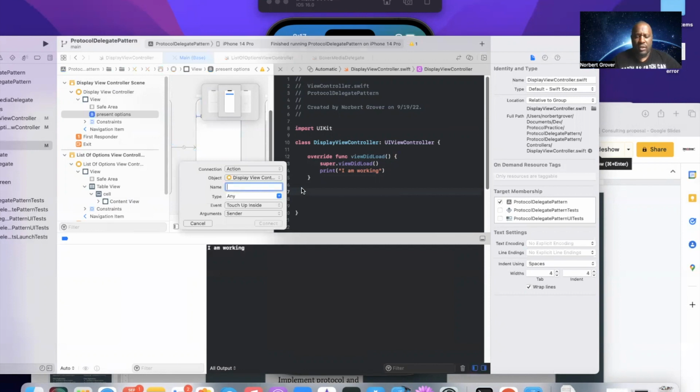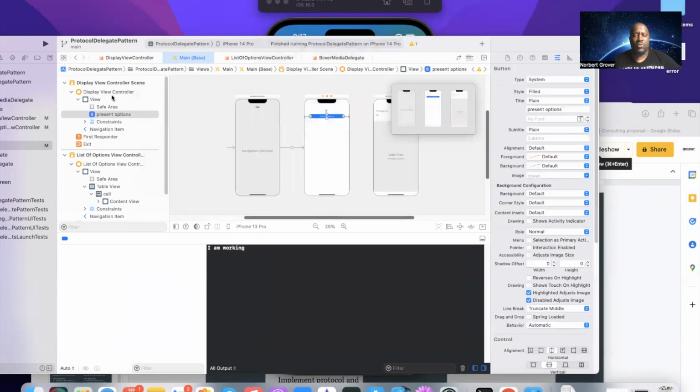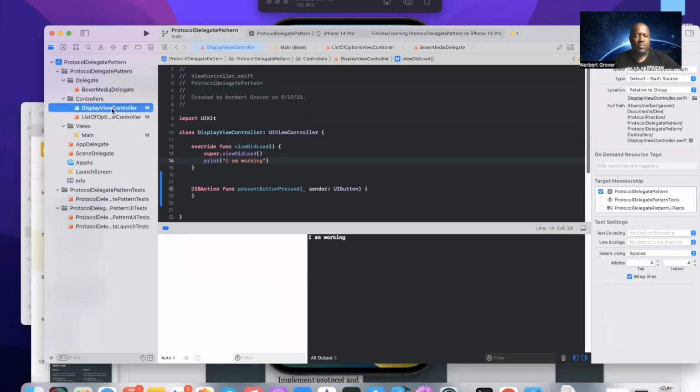Of type UIButton, touch up inside. And so now I'm going to go here and make this real fast.